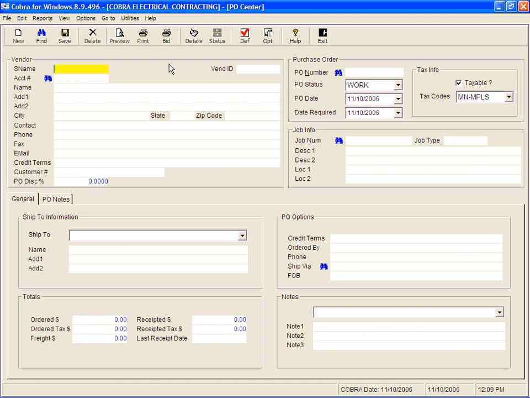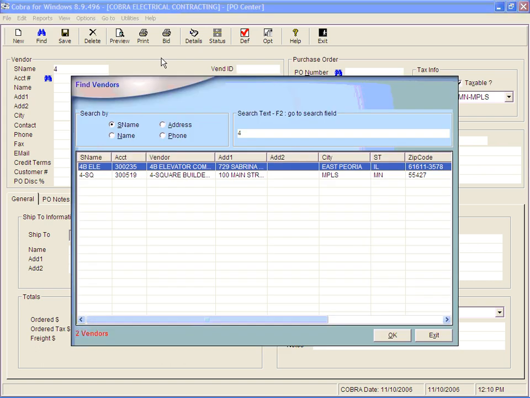Now, if you're using purchase orders as a standalone program without accounts payable, you can set up your vendors right here on this part of the screen very simply. I'm not going to go through that process right now, so you can click into your help system and learn how to set up new vendors. Just type new vendor and you'll get the help topic on how to do that. But what I'm going to do is just select a vendor that I already have on file. So I'm going to type in part of their vendor name, and from this list I'm going to select a vendor.